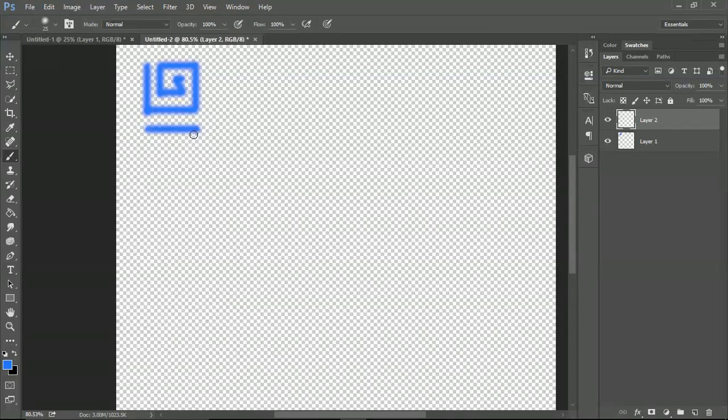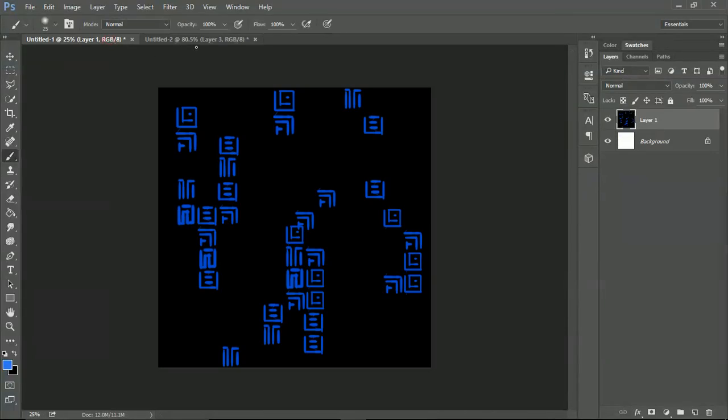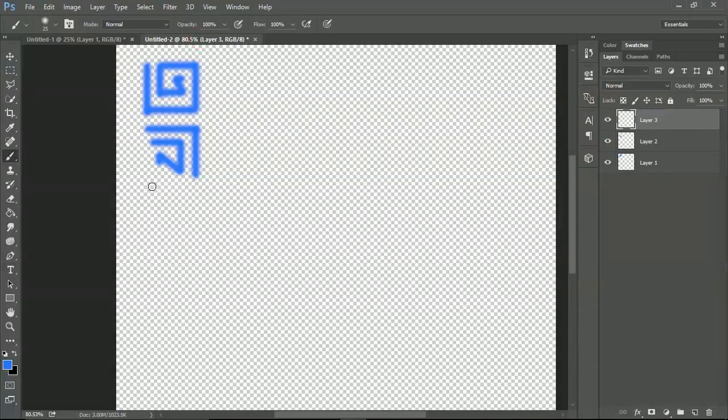And I'm just going to give each one of these a new layer, because it'll make it better and easier when it comes to doing this later on. So really make use of that Shift key and create your shapes.